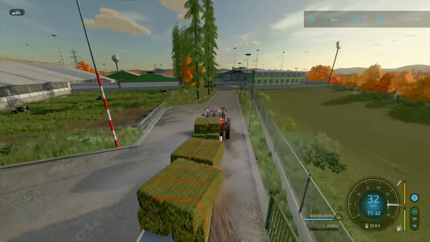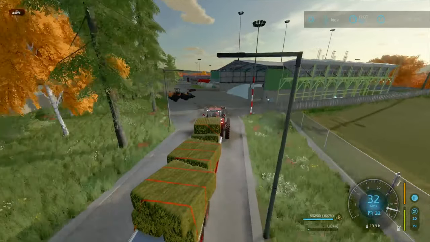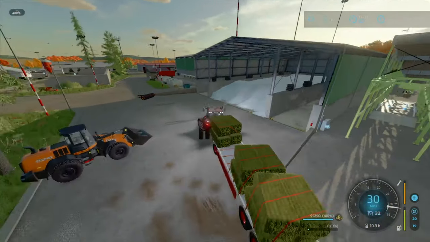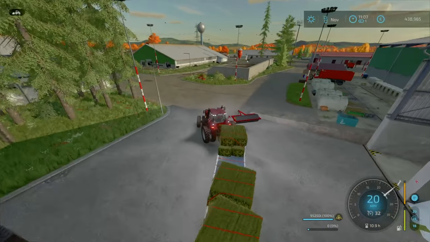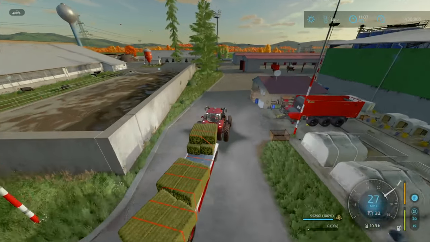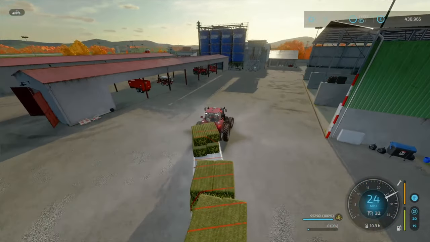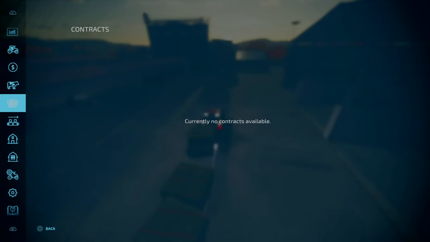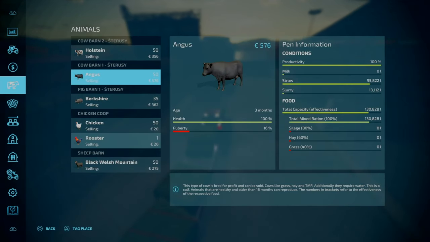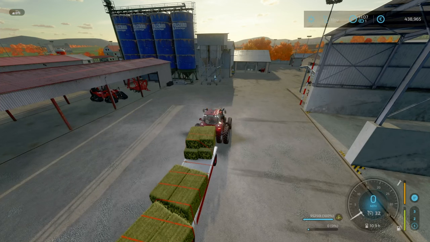So there we go, got the bales wrapped, 95,250 litres, so not too bad. And actually, we're not going to be selling this. We'll use this for our sheep feed. Because with sheep, normal grass and hay is like 95% effectiveness. So if we go to our sheep, grass and that, 95%, but clover and alfalfa, 100%.